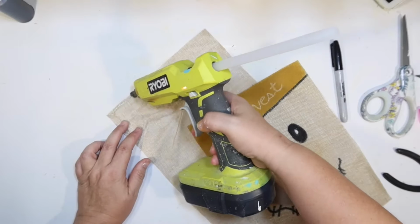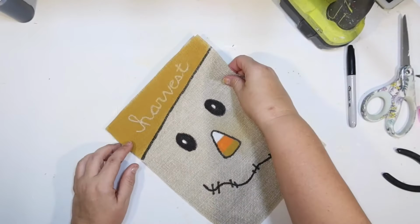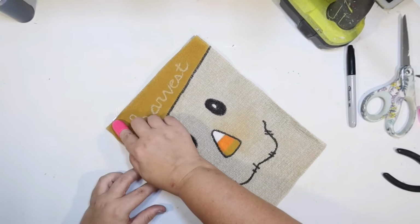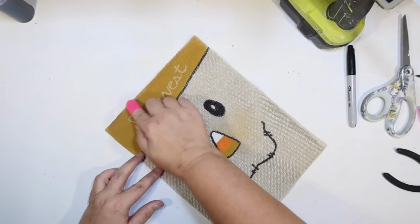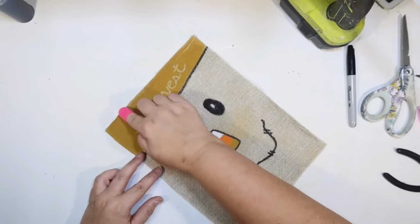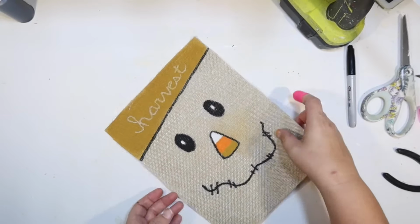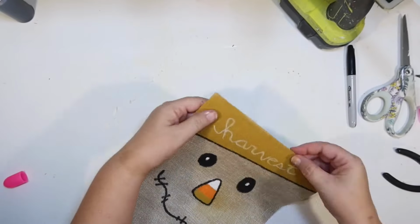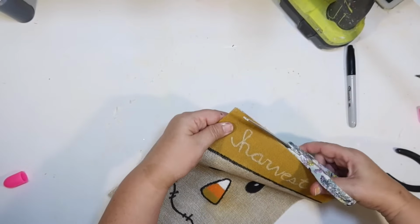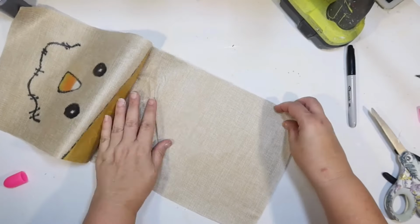I'm going to start at the top by doing a bead of hot glue along the top and then measure that up here with the top piece and push that together. Make sure you don't burn yourself with the hot glue. Those little fingertip protectors from Dollar Tree always seem to disappear from my workbench, so I just got some new ones. Thank goodness, because I've burned myself way too much with hot glue. So if you get any hot glue sticking out or threads, you can always trim it up a little bit to make it look nicer.